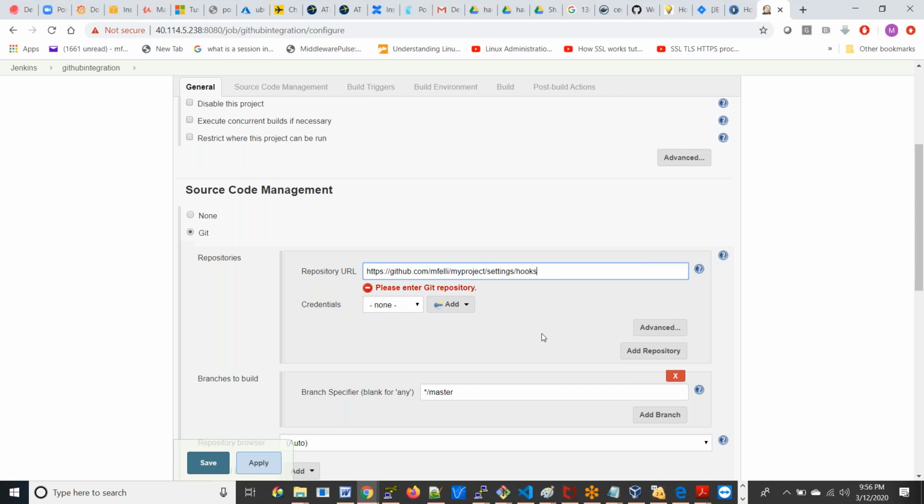Remove the part up to the settings. It's my project.git. The URL is my project.git.